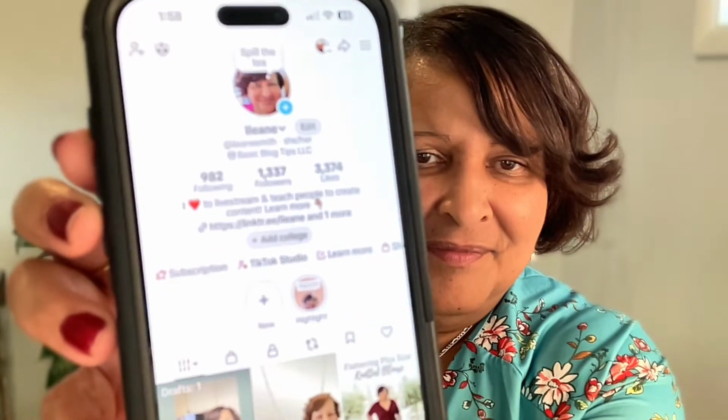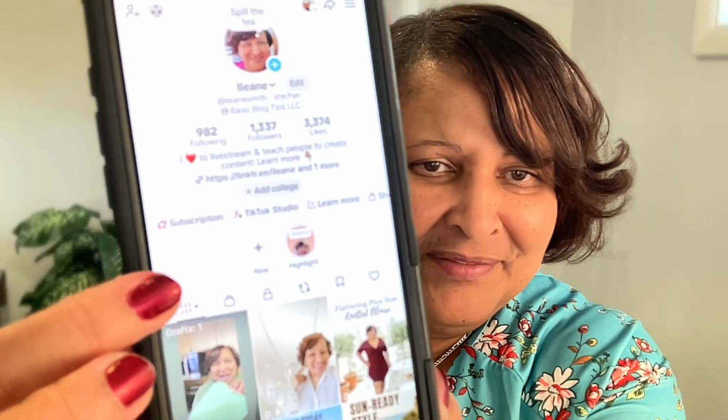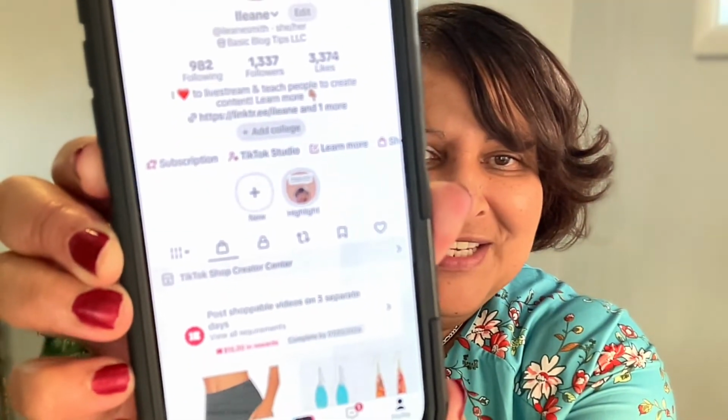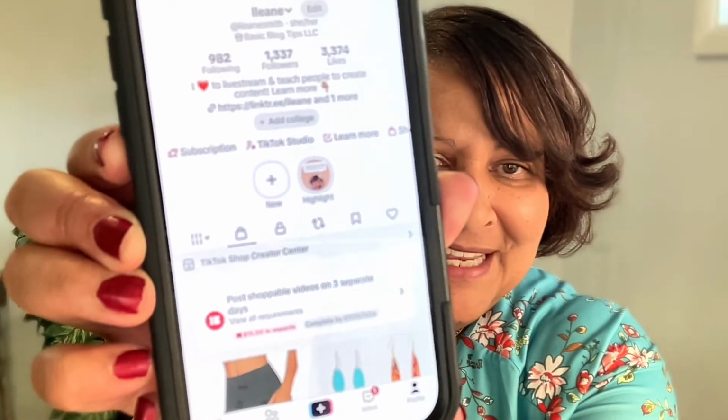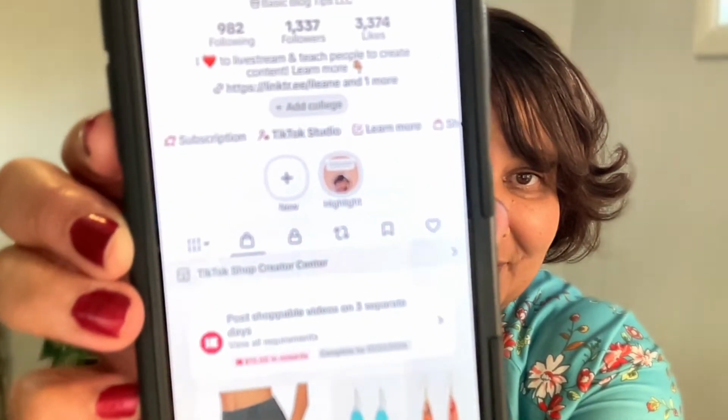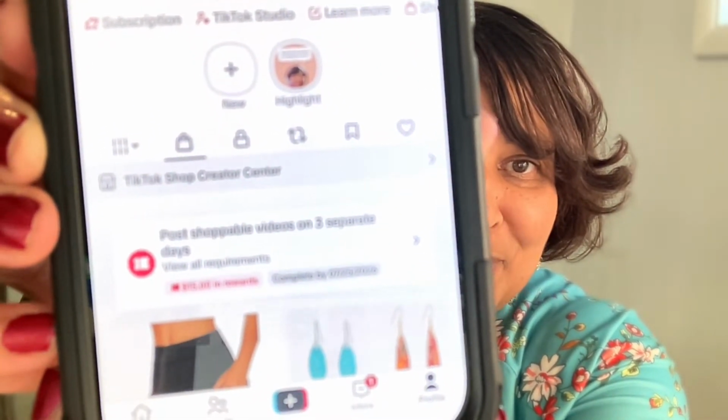So you're on your profile, and what you see by default is your grid. But then right next to it is the little shopping bag. That's how you get to your showcase. All right, you see that? And right on top of that, it says TikTok Shop Creator Center. See, TikTok Shop Creator Center. Okay? So that's what you're going to click on.